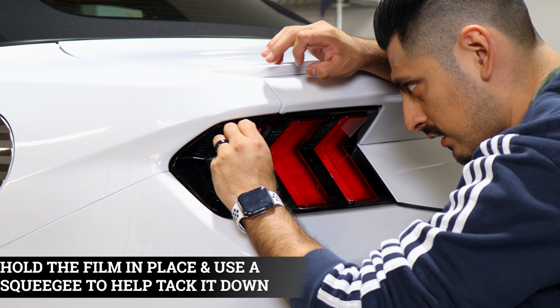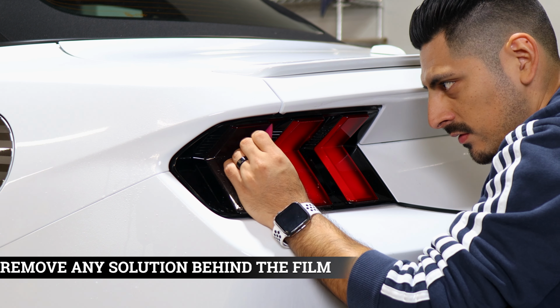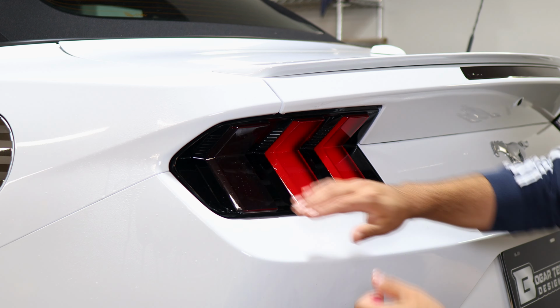And now tack it down, remove all the solution behind the film, and then help it tack down on the curve here. Just use your squeegee and it should sit. And that's pretty much it.